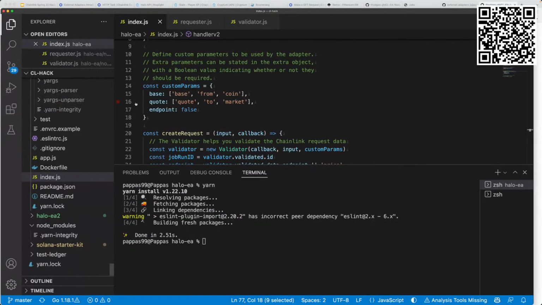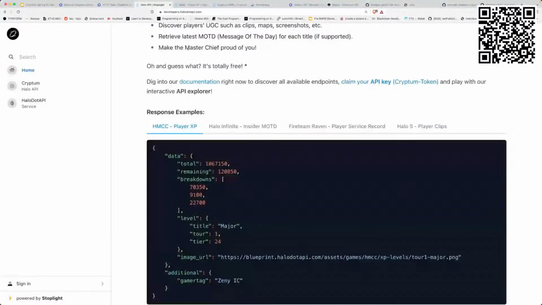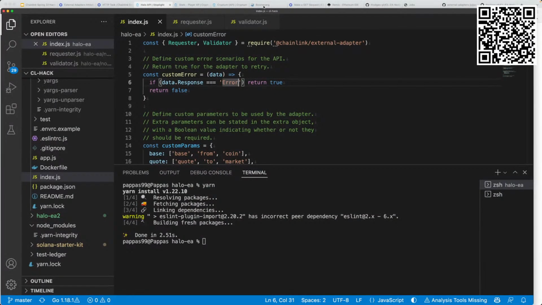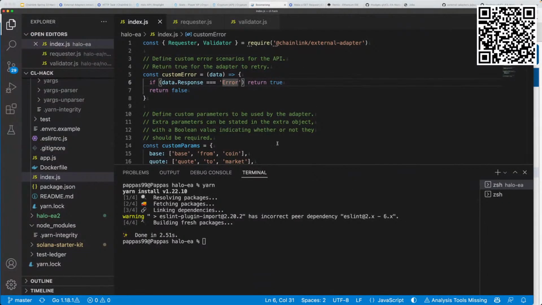So the next question is, what do we have to do to then start modifying this to get it to call our Halo API here that we showed before? The first thing that we need to do is I have my API key that I'm using here. We need to store it somewhere, right? And I don't want to store it in the code because it's not best practices. So we're going to store it in a .env file.